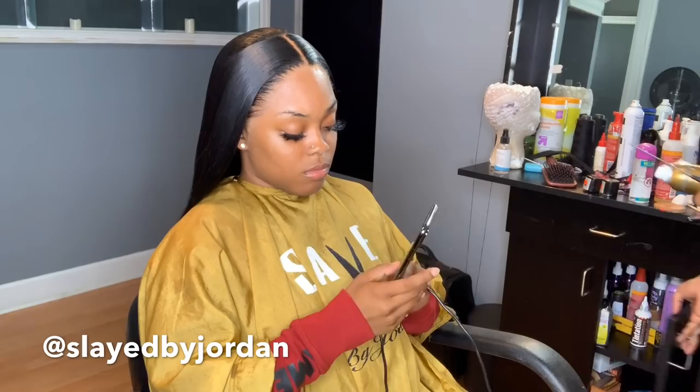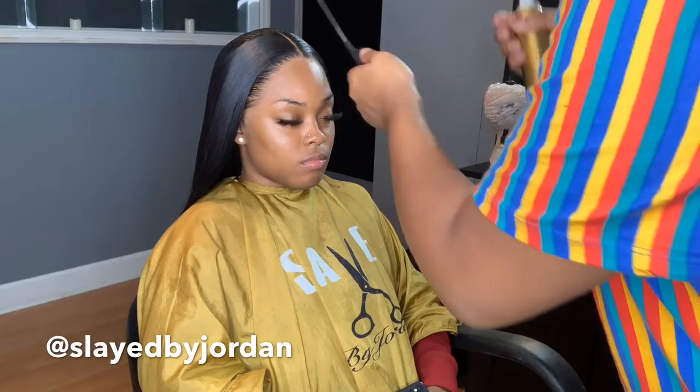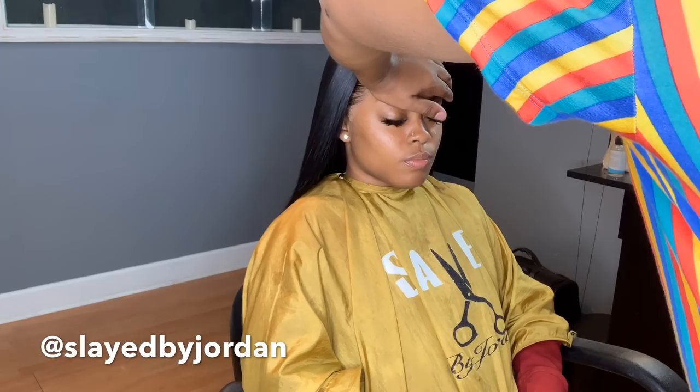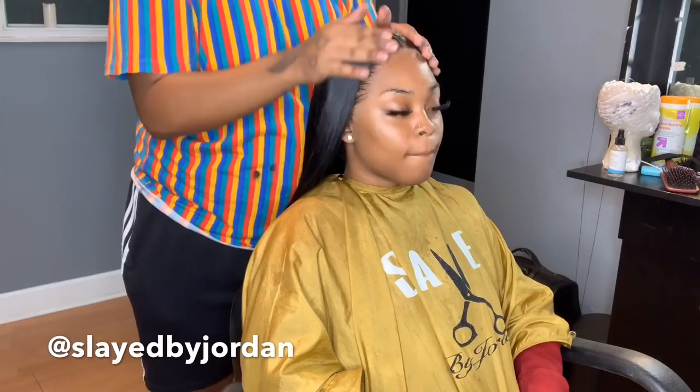This is not necessary at all, but this is something you can use if you over bleach your knots and your roots are like super, super blonde. Girl, you can conceal that right quick. So yeah, but I just love crispy defined parts. That's just, you know, my personal preference. And then y'all already know, I use my Beyond the Zone Turn Up the Heat Spray to give the hair a beautiful gloss. And we is late to slay, period, poo.